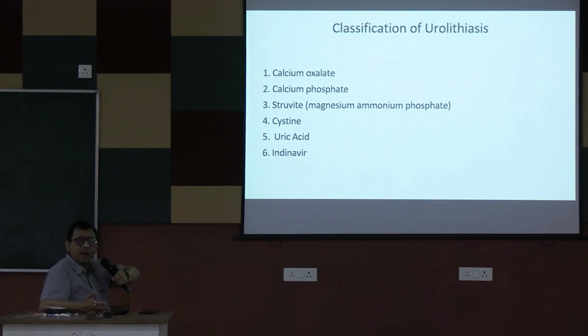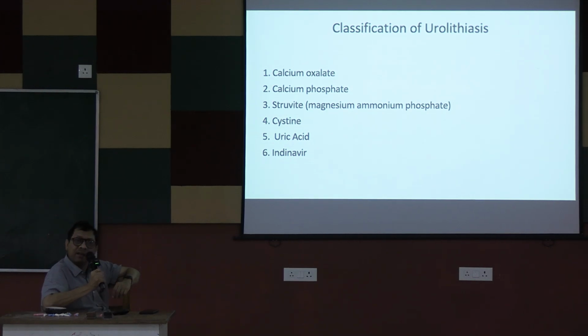If there is cystinuria in the body, normally we are not expelling much cystine in our urine, but in a few of the population where there is some metabolic disorder, they excrete more cystine in the urine, and they are prone to develop this cystine stone. These are basically radiolucent stones. So you will have to be very careful with this kind of patient to detect the stone disease. A normal X-ray KUB will not be able to identify this stone disease.